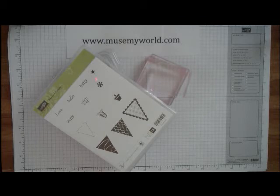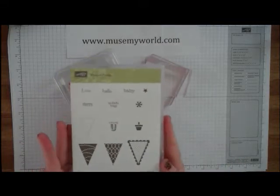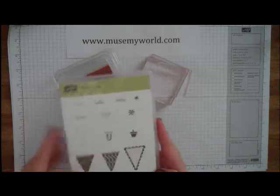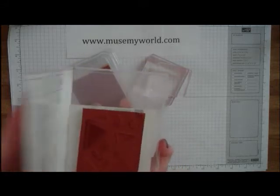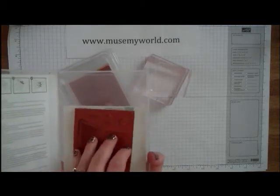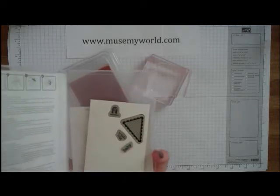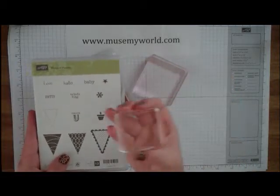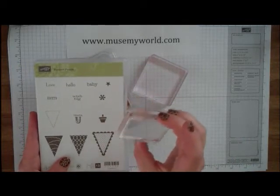In this series, we're going to talk about the difference between Stampin' Up's clear mount stamps and the wood mount stamps. So here is one of our clear mount stamps. It comes in a DVD case, and our clear mount stamps, unlike other companies, are actually made with rubber, just like the wood mount stamps, but they have a cling background. And you would use a clear mount block just like you would any other clear mount stamps.